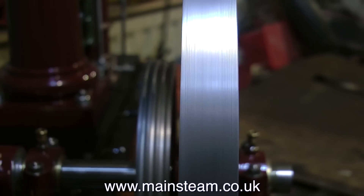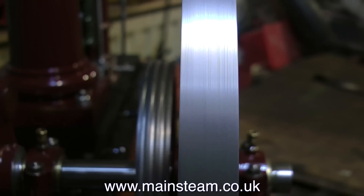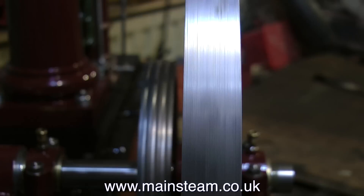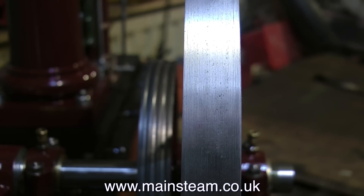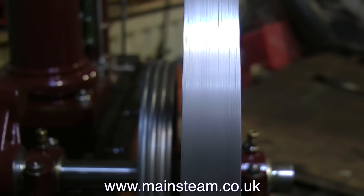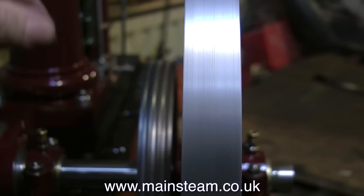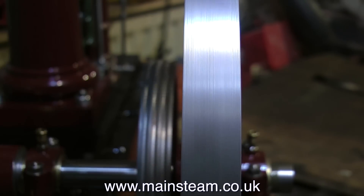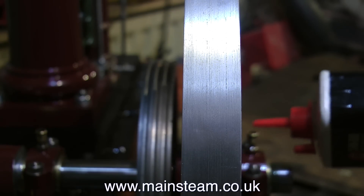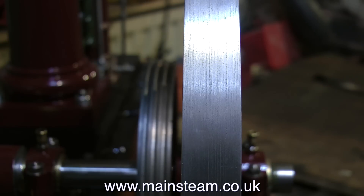I've mentioned in previous episodes that the hole in the flywheel is slightly larger than the crankshaft. The hole in the pulley is perfect - an absolutely perfect fit - and it's running extremely true, but the flywheel is still wobbling very very slightly. I've only gently nipped one of the grub screws, not both of them. Because there are two grub screws opposite each other, it allows for some adjustment. What I intend to do is give the inside surface of the center hole of the flywheel a slight coat of paint - this will help it center on the crankshaft. Then all I have to do is nip up the grub screws from each side to perfectly align it, and it should spin very well indeed. It's not bad now, and it's a lot better than it was before I took it all apart.